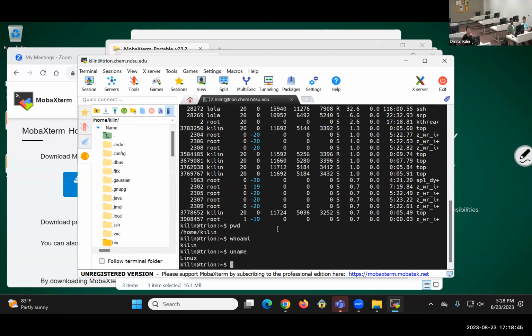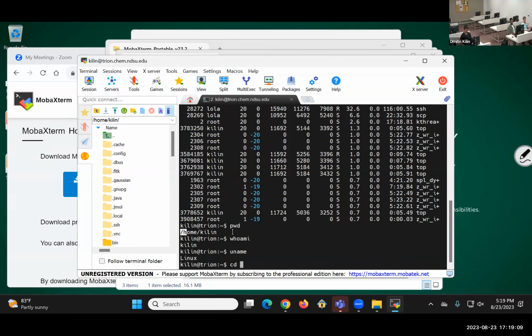So the operating system name is Linux. Now, you see there is a little slash, right? The number of slashes is how far you are from the so-called root. Like if there is a tree, there is a root level, and there are branches. So the number of slashes is the number of branches.